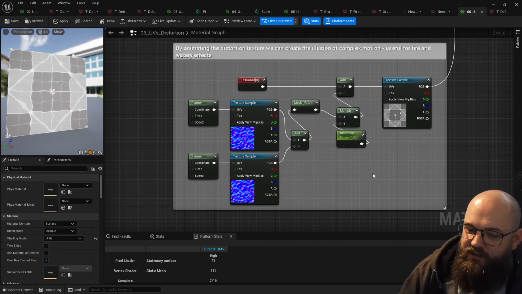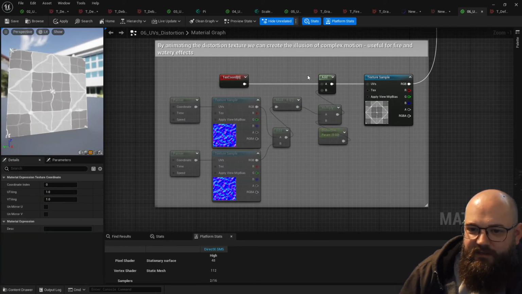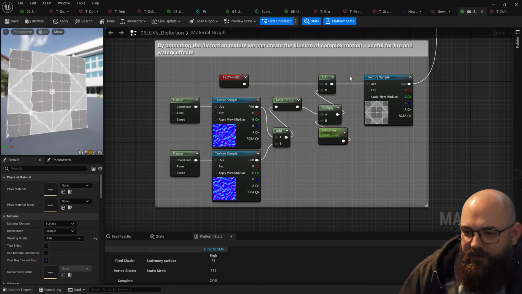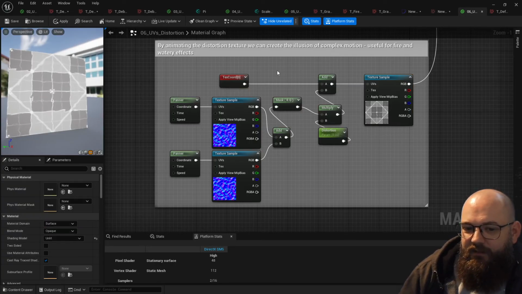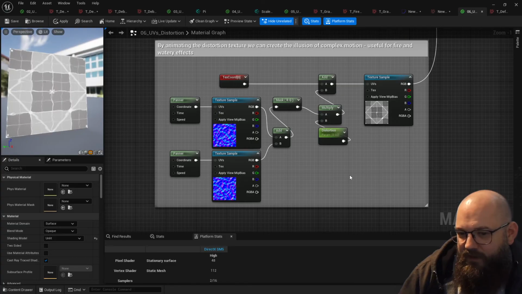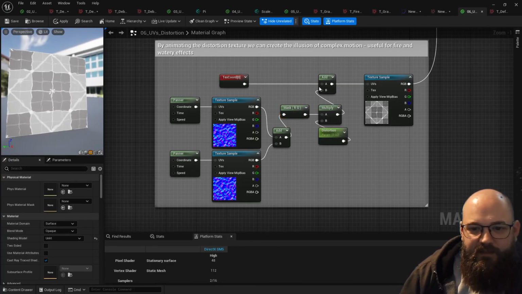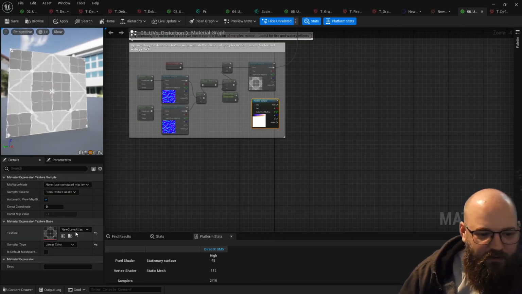One thing to note, it isn't the cheapest thing in the world. Everything that we're doing that's affecting a texture before a sample, so anything this side of a texture sample, can get quite expensive because we're having to calculate that per pixel of this texture. That said, it is a powerful technique and we do use it all the time. Just be aware that it's not necessarily the cheapest technique compared to, say, just using a flipbook for animation. But there's pros and cons of all these things.